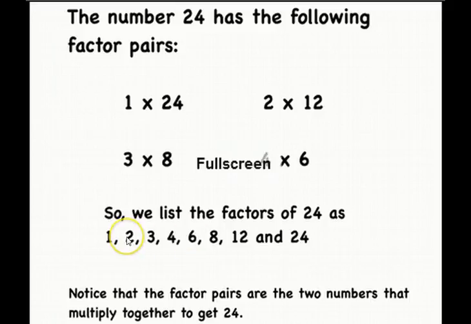Then you do the next largest, which would be 2 times what makes 24? 2 times 12, so we listed those. 2 at the left, 12 at the right. Then we did 3. 3 times 8 makes 24, so we put 3 on the left, and then we put our 8 on the right. And then 4 times 6 was the last one. 4 times 6 makes 24. Now if you will notice, the factor pairs are the two numbers that we multiplied together to get 24. We just listed them all in a straight line here, starting with the least and going up to the greatest.